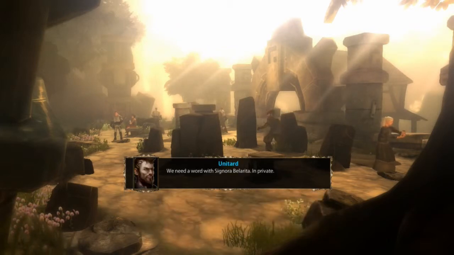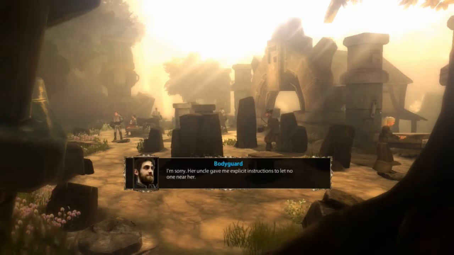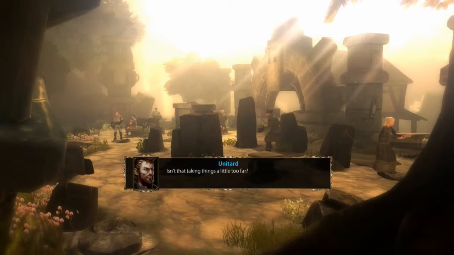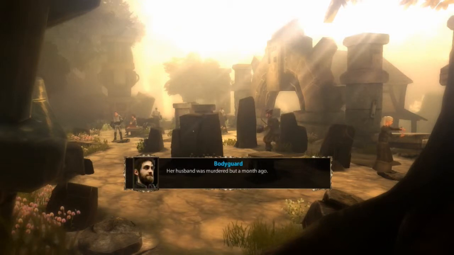We need a word with Signora Bellarita. In private. You know what I'm talking about. I'm sorry. Her uncle gave me explicit instructions to let no one near her. Why so cautious? Isn't that taking things a little too far? Too far? Her husband was murdered but a month ago. Who can be sure his killers aren't still lurking about?